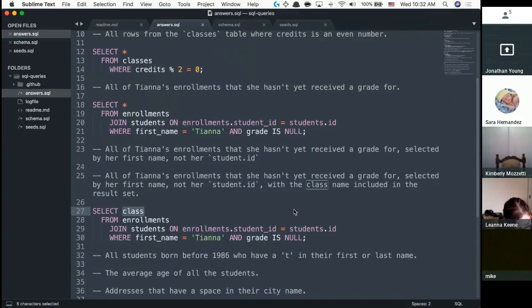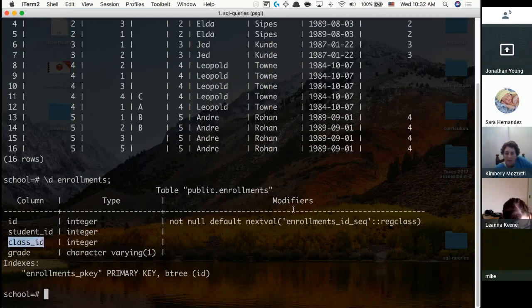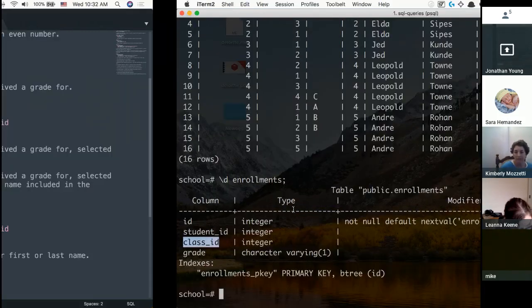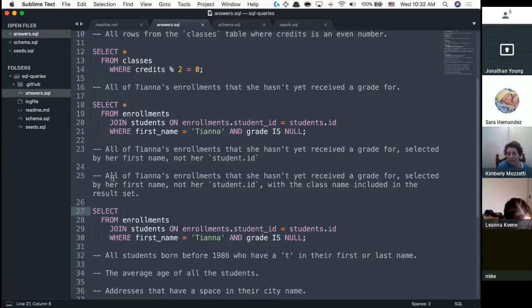Wait, can you go back to that enrollments? Sure. All right. So you want to select the grade and class ID. Let's read this again. Just so we're clear, I want all of Tiana's enrollments that she hasn't received a grade for, selected by her first name, which we've done, not her student ID, with the class name included in the results set. So what are the two things that I need? It says class name.